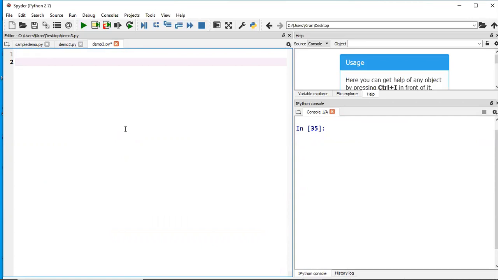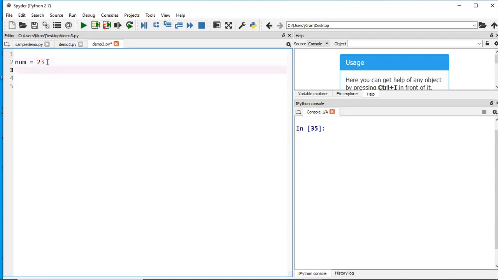I have a variable num equal to 23. Now I just want to decide whether 23 is an even number or an odd number. So 23 is an odd number. How can you tell 23 is an odd number? According to mathematics, if you divide any number by 2, you will get a remainder. If that remainder is 0, that is even. If the remainder is 1, then that is odd.